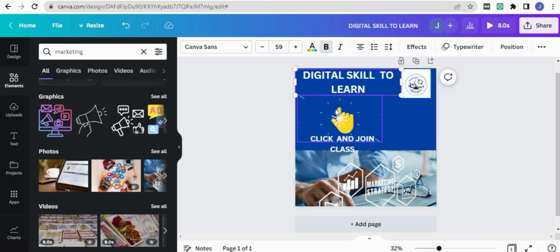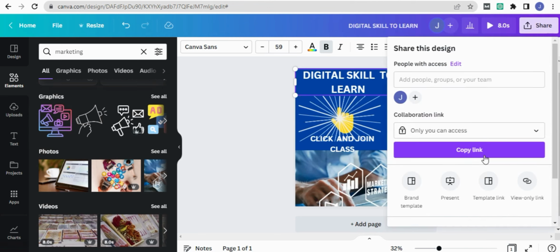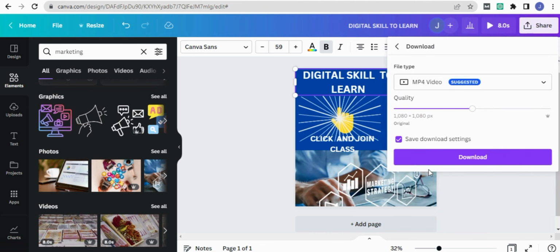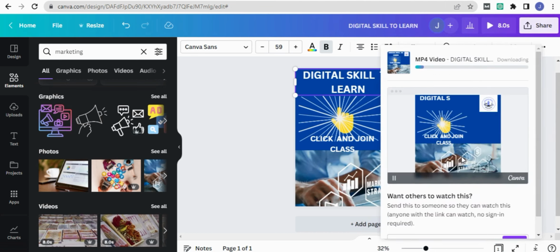But if you don't want this animation effect to be there, you can download the picture form, and it will not be blinking the way you're seeing it. But I want mine to always blink this way, so I'm going to download it in MP4. I'll click on share and click on download, and it's downloading already.